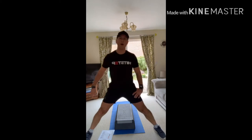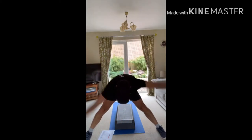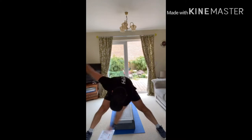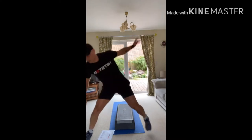Okay, keep those legs wide to do those toe touches. So, legs straight, power through the shoulders. Try and go as low as you can. Rotate side to side, keep it going. 5, 4, 3, 2, 1, good, right, hamstrings.